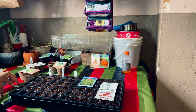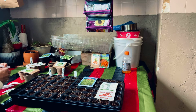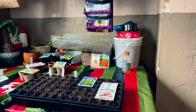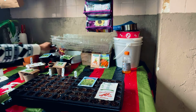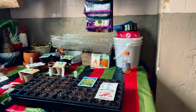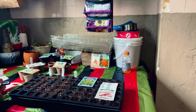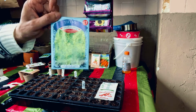Okay. Now let me put a label on here so I don't forget. Oh man, I even had the tag for the sugar pea. What did I do? Let's put it there. Let's change the date. Okay, that's done. I just did oregano. Okay, so put it in the middle so I know this is 1, 2, 3. Okay, time for the thyme.